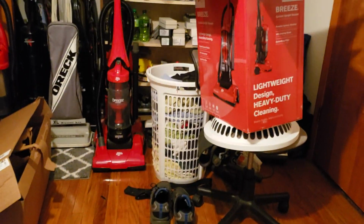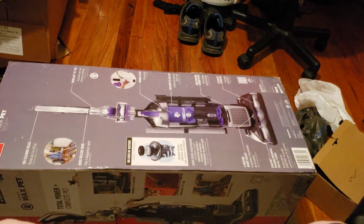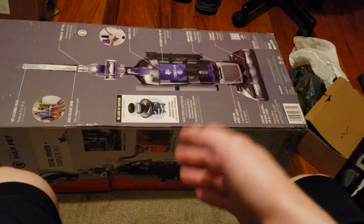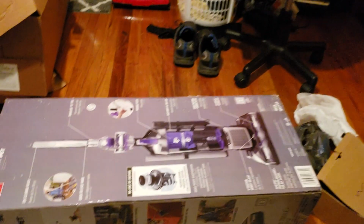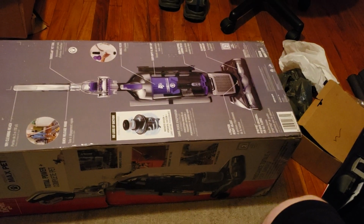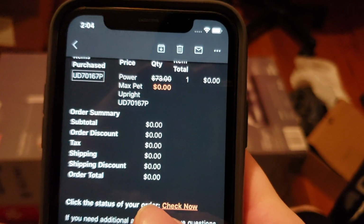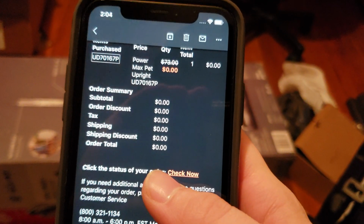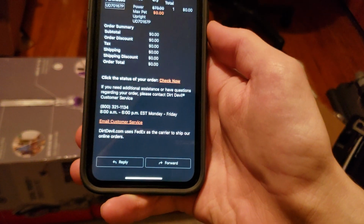And if that handle does end up working, then considering this costs $70 and this costs $50 plus a $20 handle, if you think about it, if I get that handle and it works, that basically means that I bought this, which was a $70 vacuum, and got a brand new Dirt Devil Breeze for free. So if you think about it that way, that's a pretty good deal. Because, in fact, even though I paid $50 for this, Dirt Devil PowerMax Pet normally retails for $73. That's $73. So I got it knocked down to $0. Completely free, didn't ask for any sort of payment information, just completely sent me the vacuum.